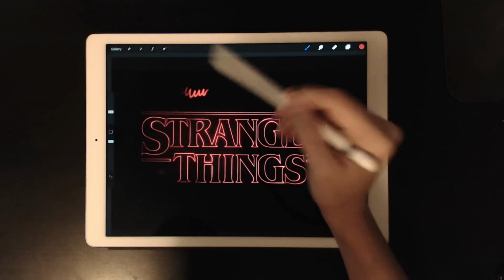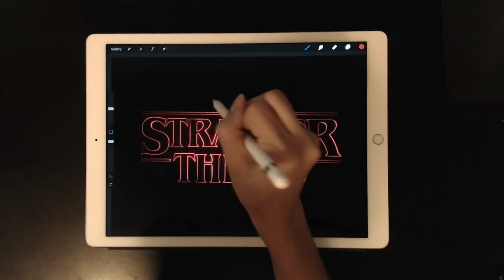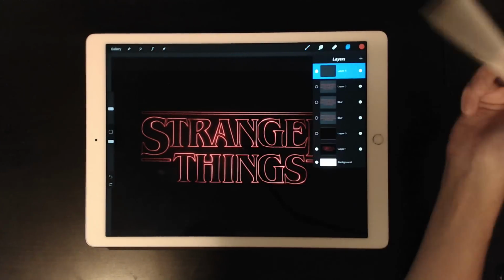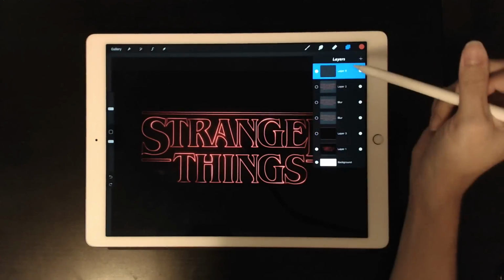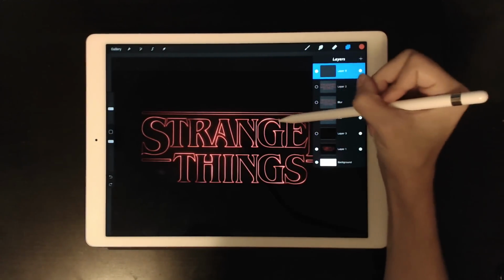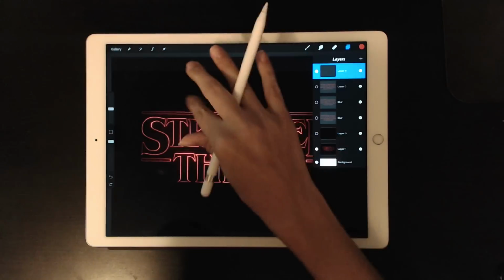Let's see what that looks like. That's looking pretty good. Actually, I'm going to make it a little bit larger. Okay. So I'm on my original right now, my source image, so I'm going to hit all the right spots. On this layer, I'm just going to draw over the highlight areas. So I'm on my brand new layer right now.